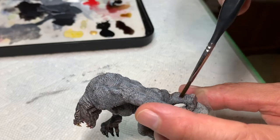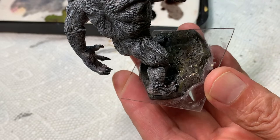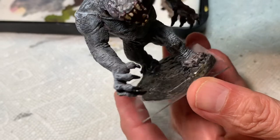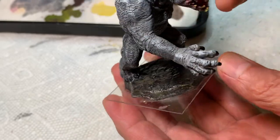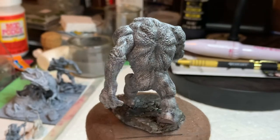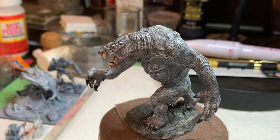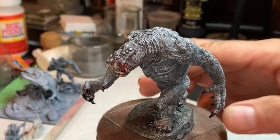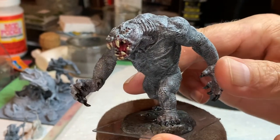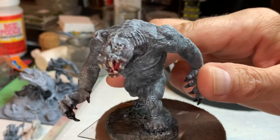I did that to the whole mini — primarily red in the mouth and a little bit of flesh wash in the neck and around the hands. Then when I hit the base, I wanted it to look like wet rocks. So here he is — I think it took me maybe a couple hours total. Primarily this is washes and dry brushing and details, and then you use the quick shade washes to clean everything up. When you're all done, make sure to always spray with a matte varnish, and that mini is ready to play with.